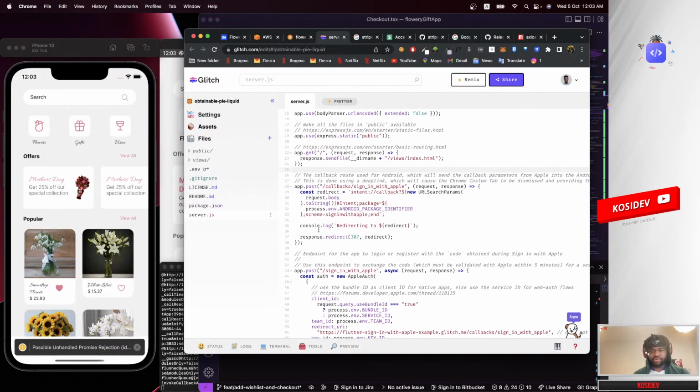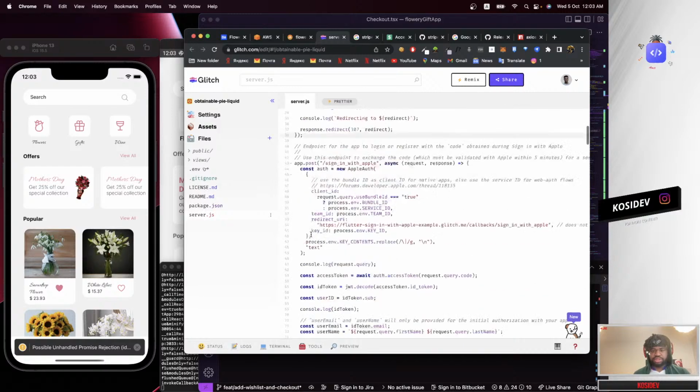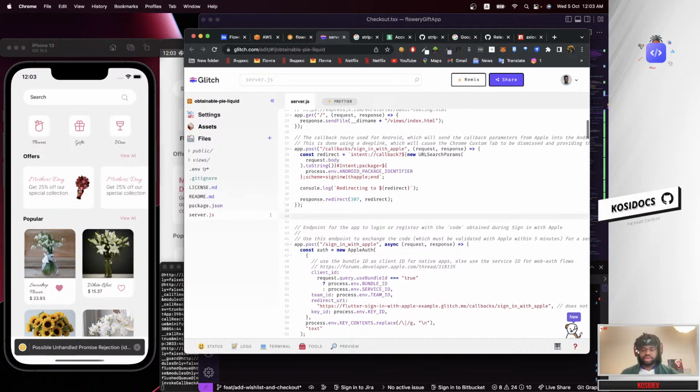Right at the top over here, I want the user to make a get request. So when the user makes a get request, I'm going to say send Stripe publishable key to app.